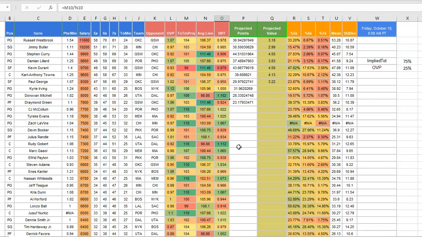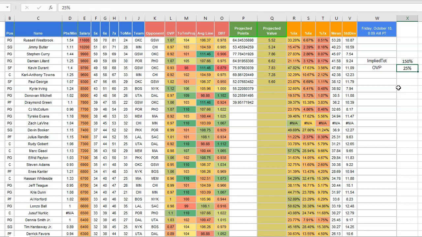So these will start to add up, and then realizing that in the NBA, any number of just a handful of points kind of makes a big difference in your projection model. If someone goes from 24 to 28, that's a pretty significant difference. So you can go through here and just change these, but you'll see if you just start weighing them outside of 100, this is going to get pretty wonky.